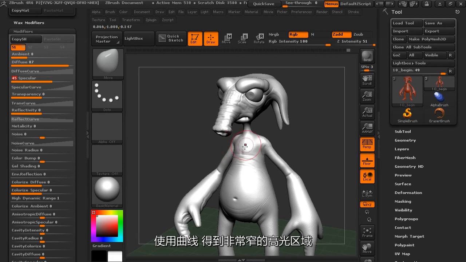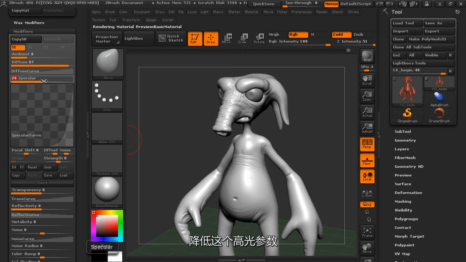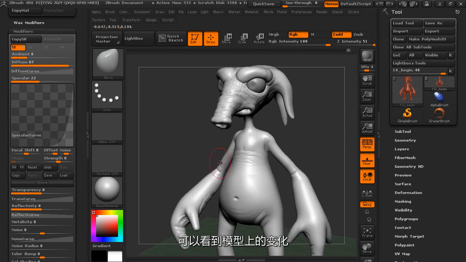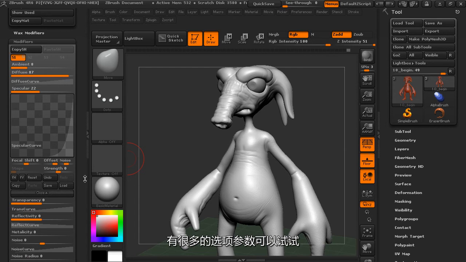So you can see it's really, really shiny now. And we can come into the curve and we can say, okay, I want to really tighten up that specular highlight. And so we can modify that curve. Then we can take the specular amount down a little bit more to take the total specularity down, and you can see how that affects the model. Okay, there's lots of different options in here, and if you're interested in modifying materials, we do have training on that as well. If you want to get a little bit more into modifying that.